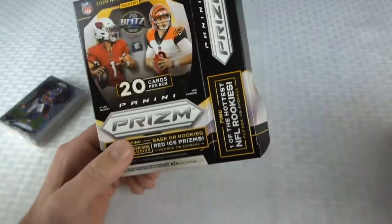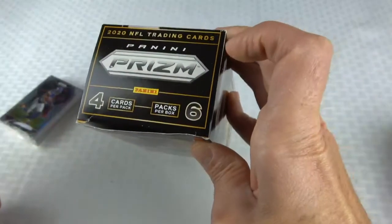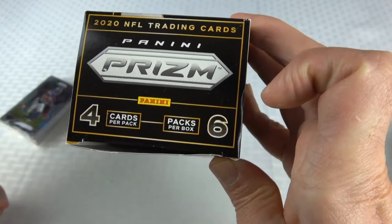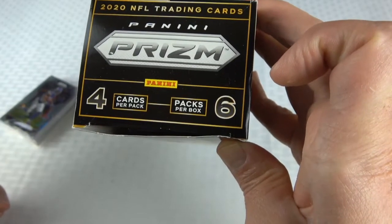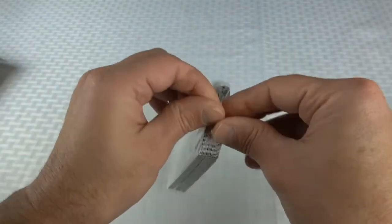That was one thing in the blaster box. You don't get the red ice prisms, you get the orange disco. The orange disco is nice for Joe Burrow, because that's why I ordered that card. I got a graded one of that already, and I feel like that card's going to go up in value a lot. The orange disco does look good with Burrow, but in general I really like the red ice better than the disco. So let's go and wish me some luck.